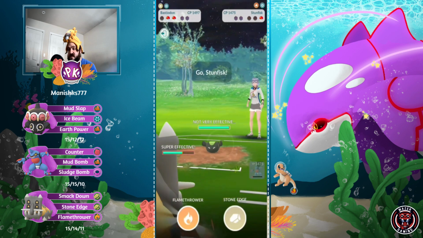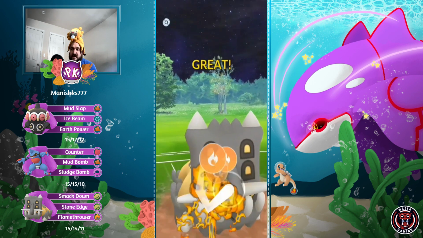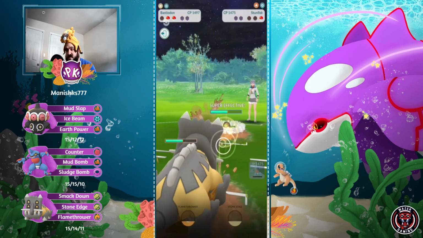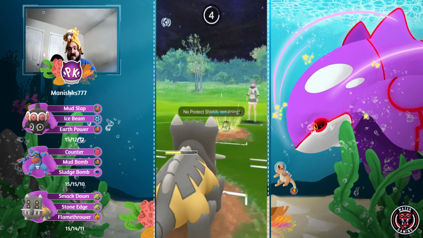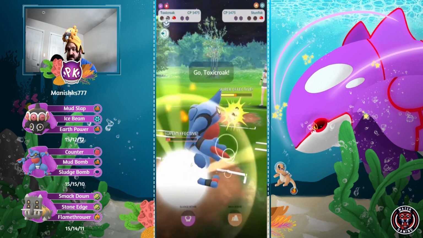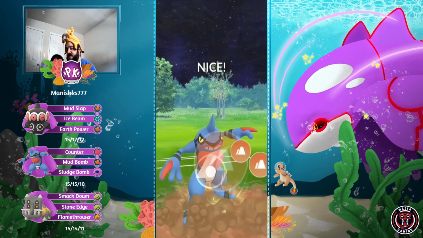In comes Galarian Stunfisk. Does the Toxicroak have an attack? If the Toxicroak has an attack, they should win, but I don't know if it has an attack. Flamethrower is not going to be enough to KO this Galarian Stunfisk. I don't know if they farmed up max energy. Let's see. So this is going to KO. Earthquake definitely KOs. And then Toxicroak does not have an attack. Able to get to it. The Galarian Stunfisk needed to charge up max energy, which they didn't do.